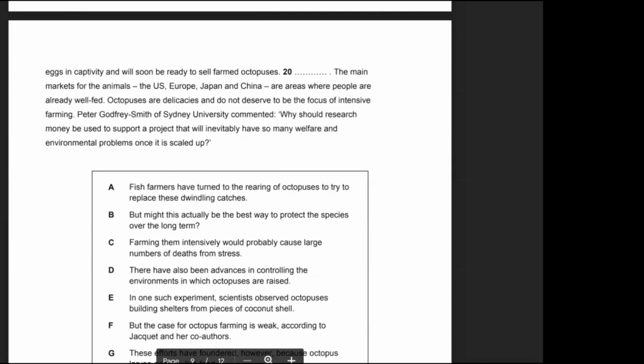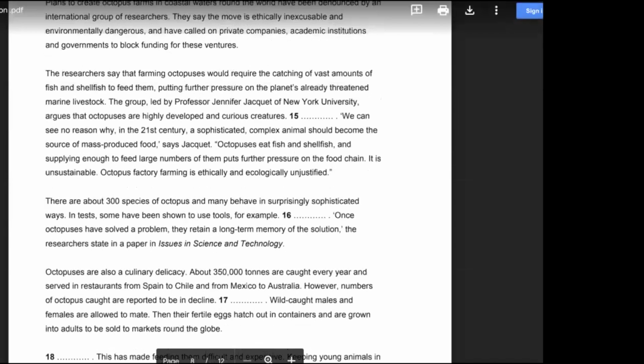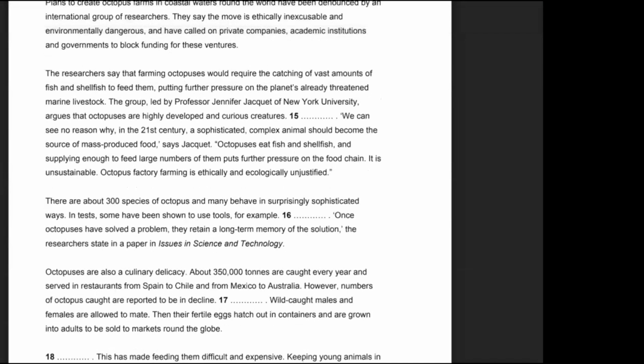Of course, with linking type relationships, there are two ways you can get that answer. Number one is to be mindful of the big sequence of events. You start off with A, you look at C, and you wonder, okay, what could possibly be the scenario that links these two? And then the second thing is, of course, paying attention to smaller details that can give you clues. In this case, the clue that I was able to associate to find that it's a linking one is the fact that this sentence and this sentence have a common theme, the fact that they're important creatures. The thing that links them is obviously this concept of this important creature dying out. So I need to find an answer that relates to that.